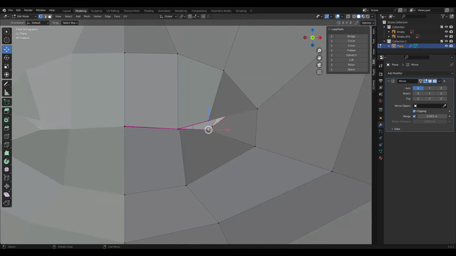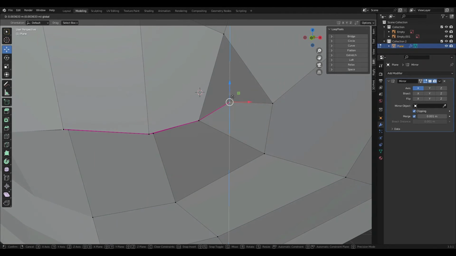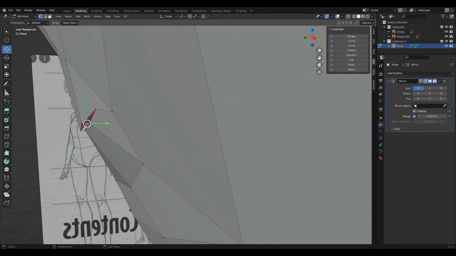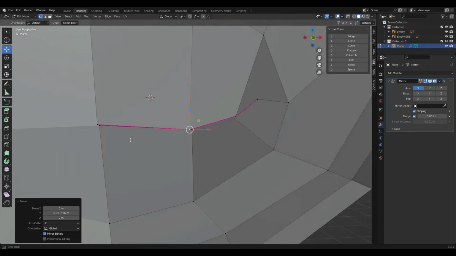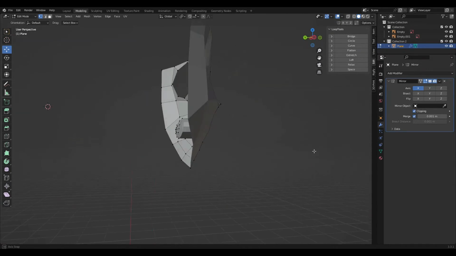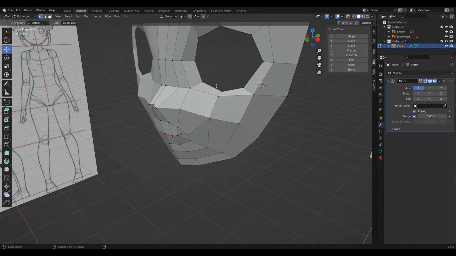And again, now it looks like she's making a yeah mouth. That's okay. We can do that. We can have a yeah mouth. Yeah. Okay. Okay, so here's a good start.